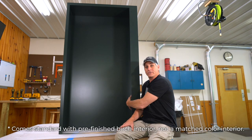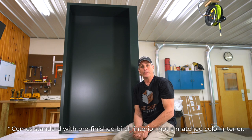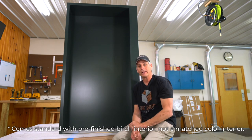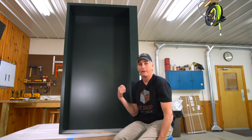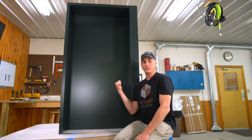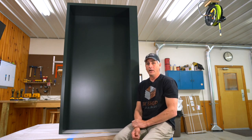These cabinets come with matching interior as standard, as long as you're doing a paint grade or one of the standard four wood species: cherry, hard maple, soft maple, or red oak. If you're doing an odd species like quarter-sawn oak or walnut, you cannot get the matching interior. The shelves have no solid wood shelf option — they're always going to be veneer with an edge band on the front, either stained or painted.